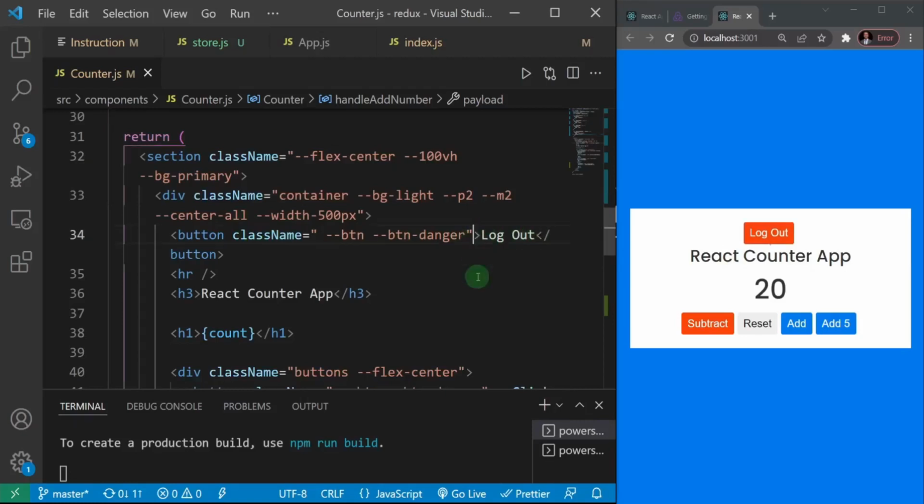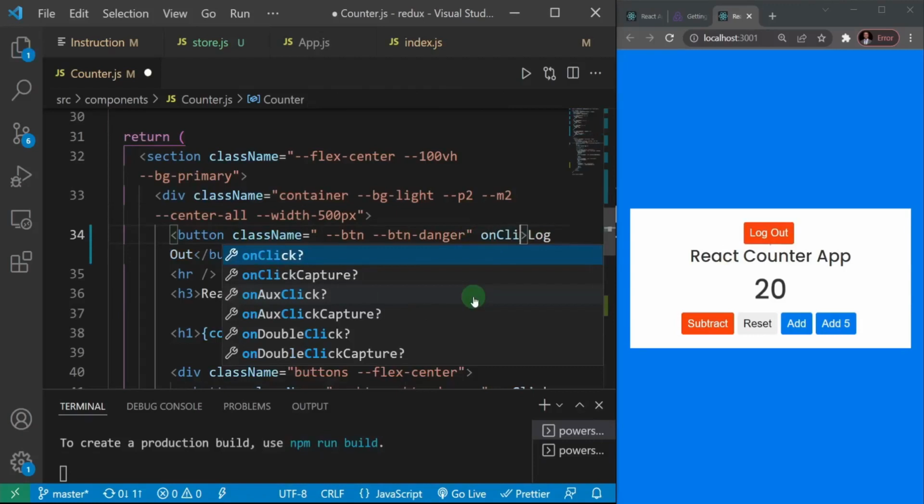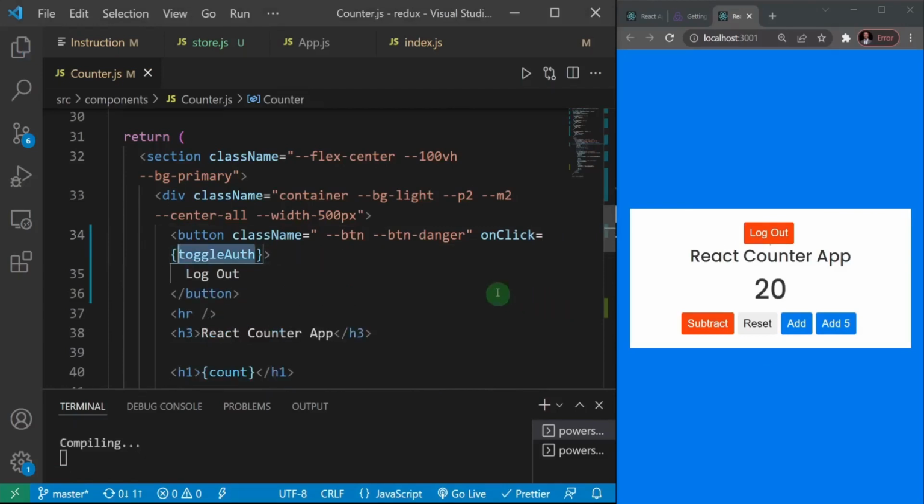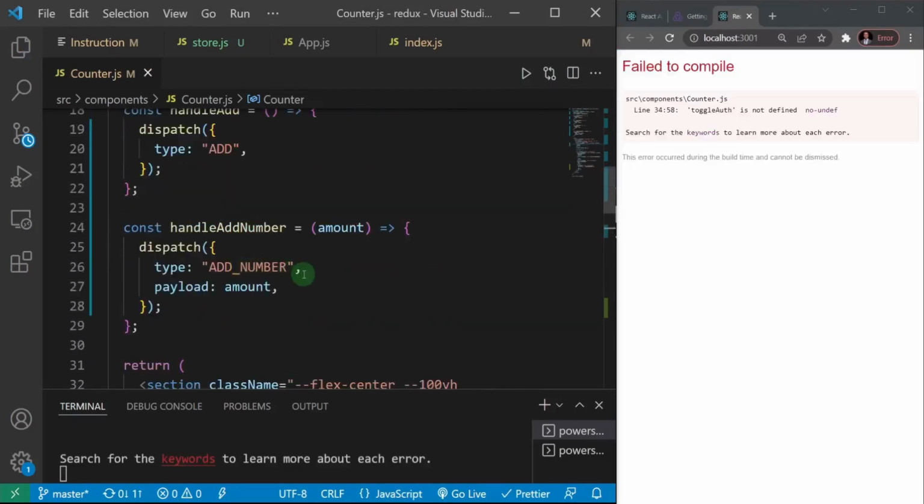So on this button I'll add an on click. So let me come here, I'll say on click, and I'll set it to point to a function which I'm going to call, what did I call that function, by the way? Let me just use the same name. I think I called it toggle auth. All right, so I'll say on click should point to a function called toggle auth state. So it's toggle auth, like so. All right, so now let's copy that and let's come here.